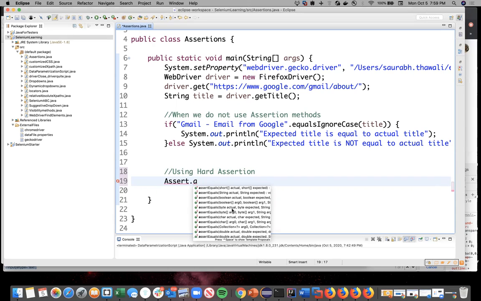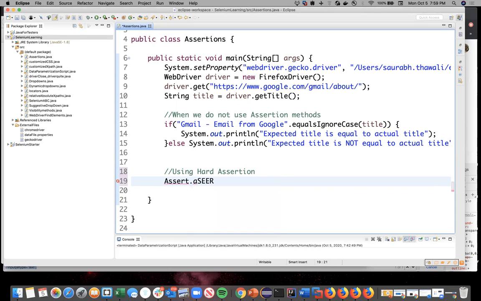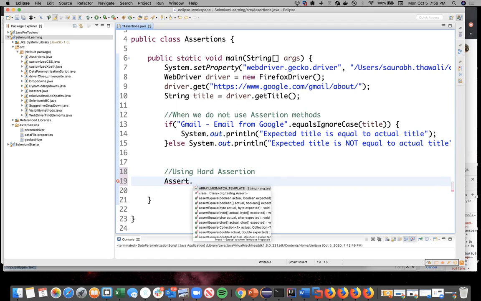But let's say I want to use assert equal. Just type assert. Now see, when I'm trying to check for a title, what is it? It is a string, right?